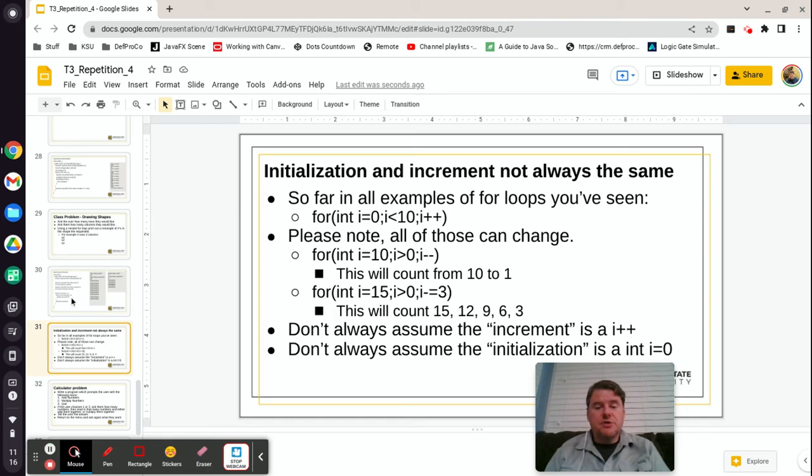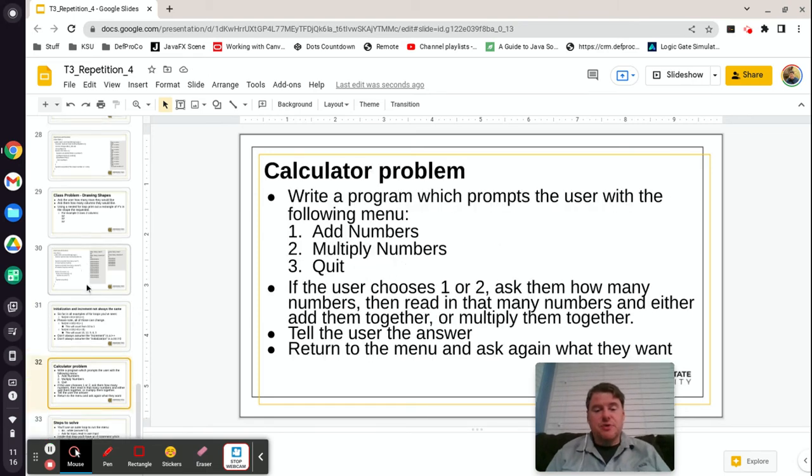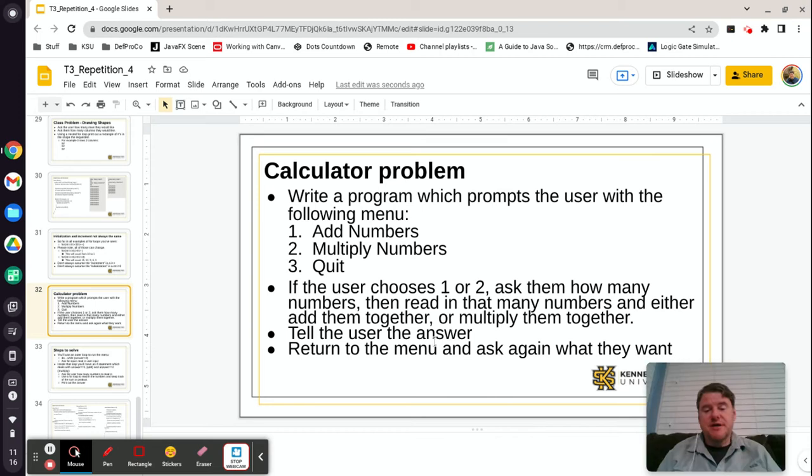Okay, so we're going to do one more example, and that is with regard to a calculator. So this one's going to be a pretty complicated example, and I'm doing it as the last one in here because it utilizes a lot of the different things that we have seen. So what we're going to do is we're going to write a program which prompts the user with a menu. The menu is going to say 1 to add numbers, 2 to multiply numbers, or 3 to quit.